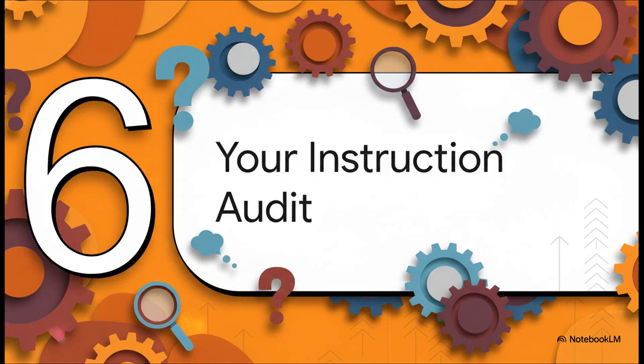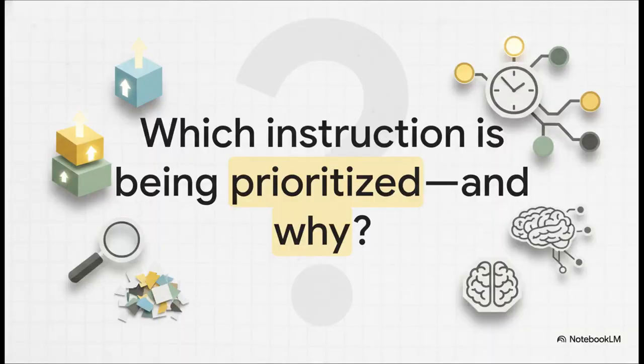So this brings us to the final piece. Now that you have this framework, it's time to kind of audit your own approach. And we can do that with a few quiet but maybe slightly confronting questions. Go back and look at your last frustrating output. Looking at it now, can you dissect your prompt and figure out which of your instructions likely won that priority auction? Was it the clearest one? Was it the last one you mentioned? Or was it the one that just happened to align best with the model's core training data?